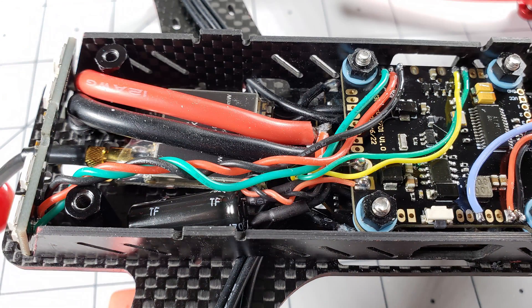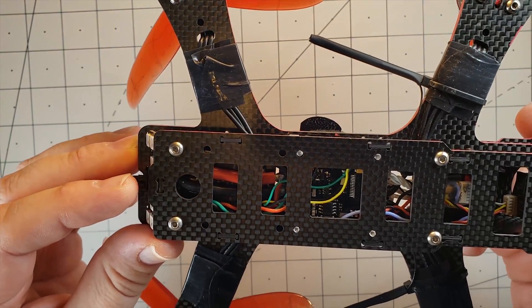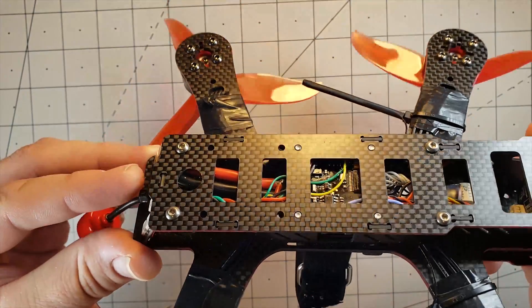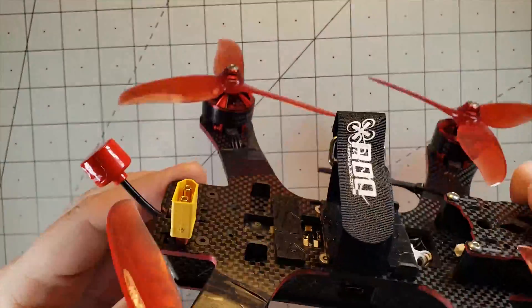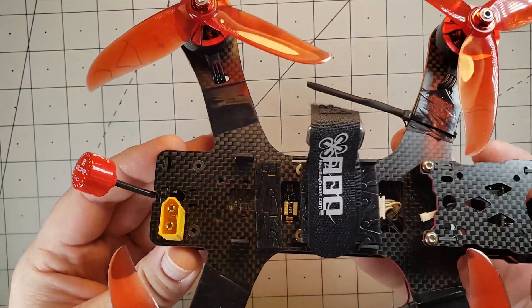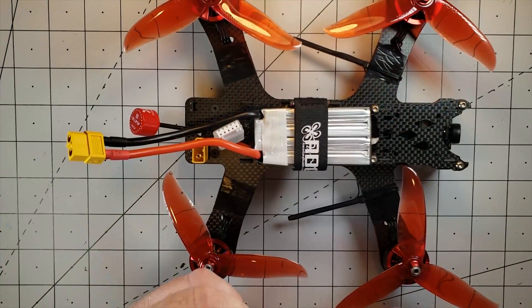The receiver is an RSXR, with those coming out from the side. The nice part is I can actually get to the USB ports here, which I wasn't able to do on the old board — I had to actually take it apart to get to it. It is definitely a very cramped setup; there's only 15 millimeters of space inside here, but I was able to get everything in. I have Betaflight 3.5.2 installed already, and I flashed all of the ESCs with the latest — the 16.7 — and wired up the LEDs in the back so those actually work.